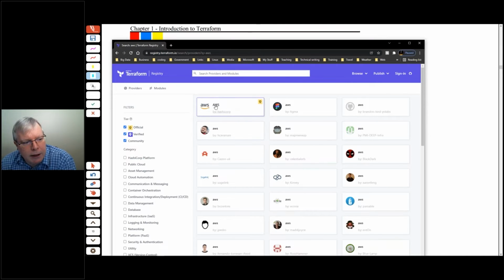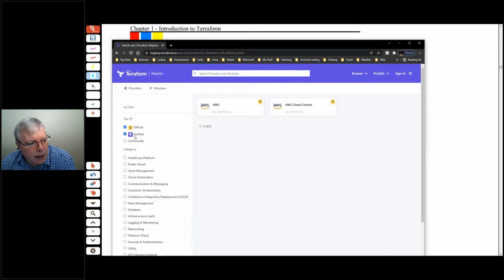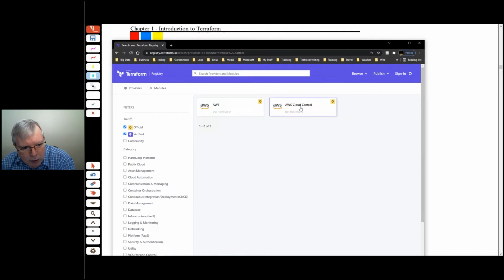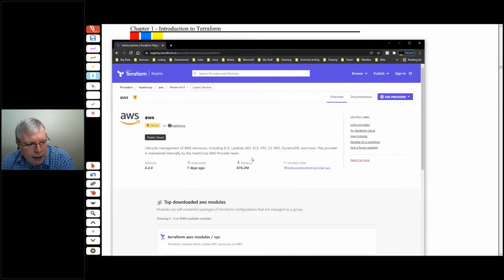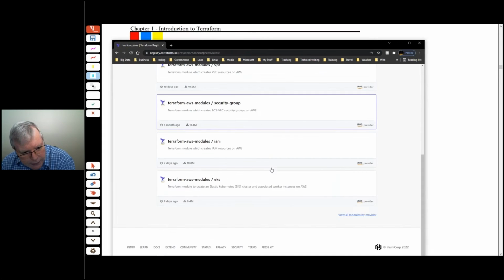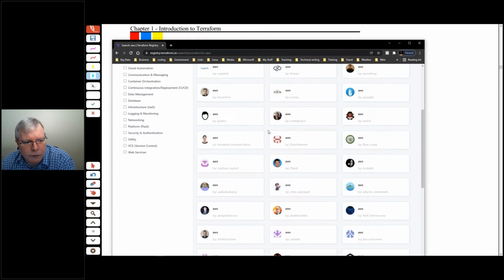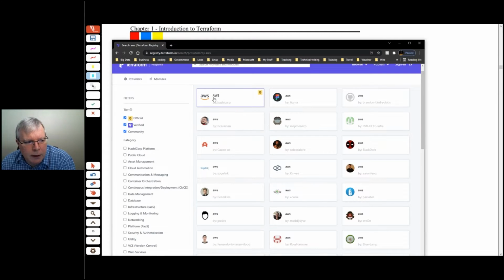So here in AWS, right, you can see that there's all kinds of other ones out there. I would normally go with official and verified ones, but the community also has additional ones that can be used. And you could always take them as a sort of a starting point for something that you might want to provision. So in here, right, you can see we've got AWS, and these are the ones that are available. There's a lot more of them, right? A lot more of them here that we could choose from, depending on what we're doing.